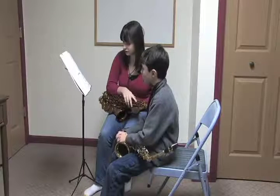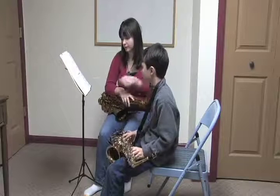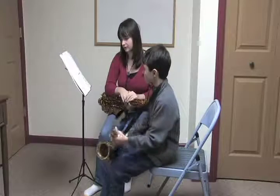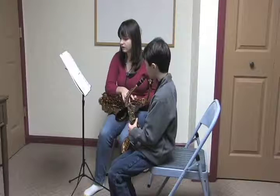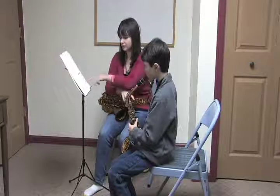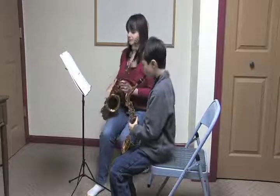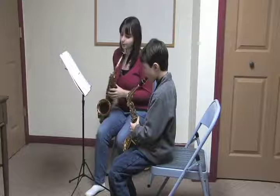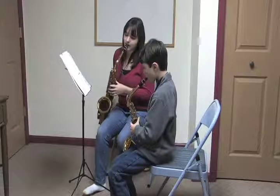Let's do dreidel, dreidel. And concentrate on taking a big breath and making sure you get all the notes out. Like slurring or tonguing? Tonguing. Let's do, actually, no, let's start, let's do the whole thing slurred, and then do the whole thing tongued. All right, I'll count in. One, two, three.